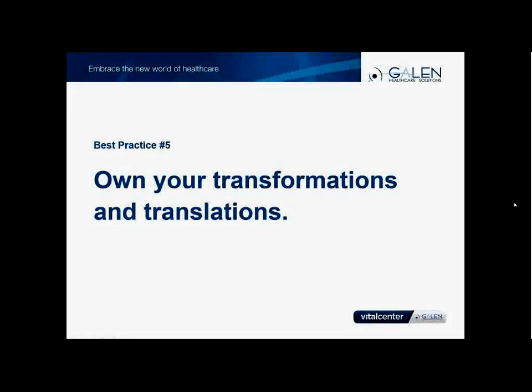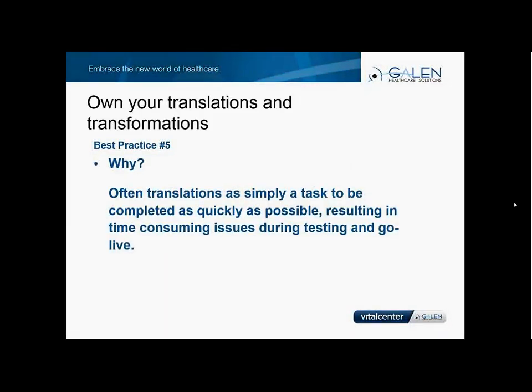So our last practice to discuss today is owning your transformations and translations. Oftentimes, we translate data from one system to the other. Say, for example, our providers had numerical identifiers in the source system, but in the target system, we have these new mnemonic descriptions, like the provider's initials or their new identifier, and we have to be able to convert 1, 2, 3 to, say, my initials are MDT. So maybe I was 1, 2, 3 in the source system, and I'm MDT in the new system. So somebody has to say that 1, 2, 3 maps to MDT, right?